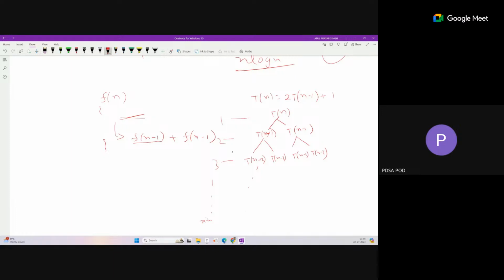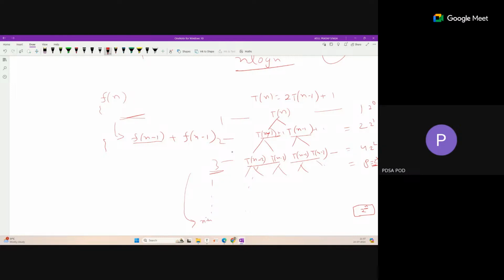So if you count the operations, there is one operation for this level. Here 2 calls are there, so constant 1 plus 1 plus 1, it becomes 2. Here 4 calls are there, so total 4 operations. Now the next level, it will become 8. So you can also write it like this: 2 to the power 0, 2 to the power 1, 2 to the power 2, 2 to the power 3. So this is the 3rd level, 2 to the power 3. Now you reach the nth level, so you will get a total of 2 to the power n.